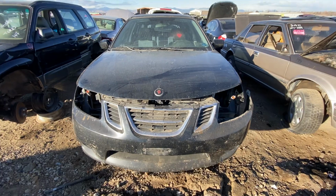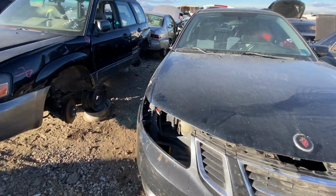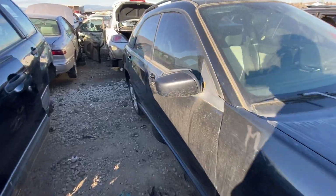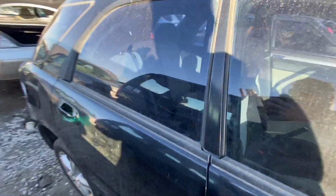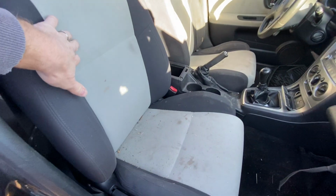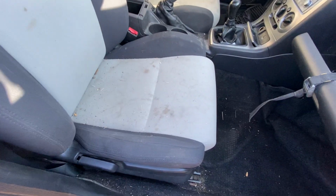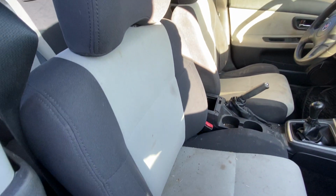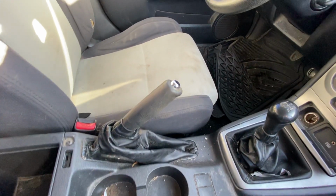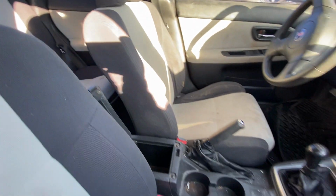Let's take a look at the inside and see what's going on, because the inside had a few more differences which were interesting versus the Subaru. You could get leather or cloth. A lot of these came with cloth, which, at the time, I remember when these were new in 05 and 06, I was wondering, God, how is that light tan cloth going to hold up? And well, it's definitely stained in this one, but that's not terrible for a car that's in the junkyard and going on, what, 18 years now.